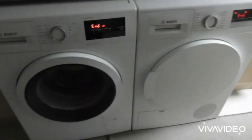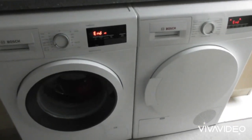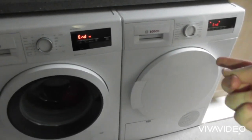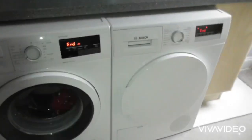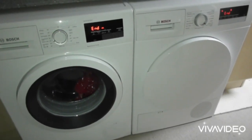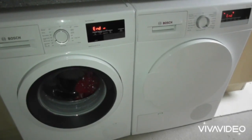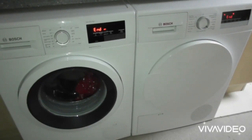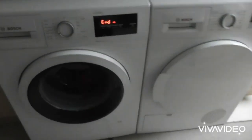There we are, guys, both machines are finished. The first one was the Bosch Series 4, that was the champion of this washing and drying race. I'm going to let this dryer do one more squeeze, and then I'll unload.